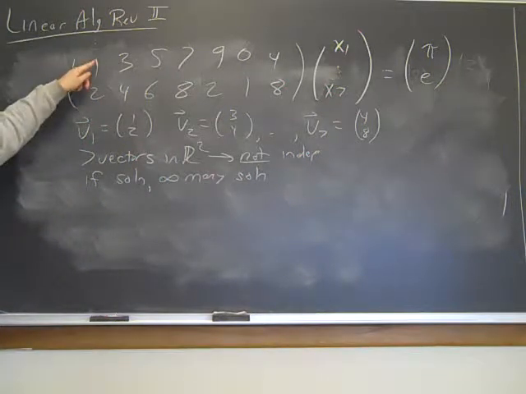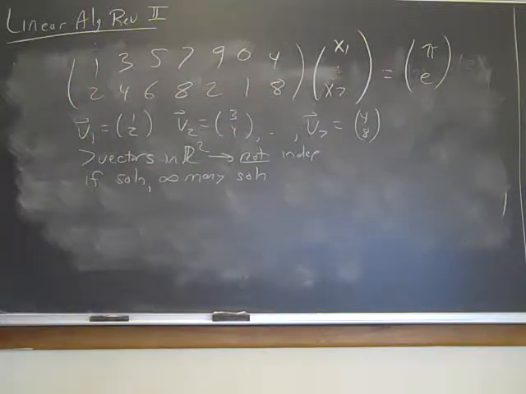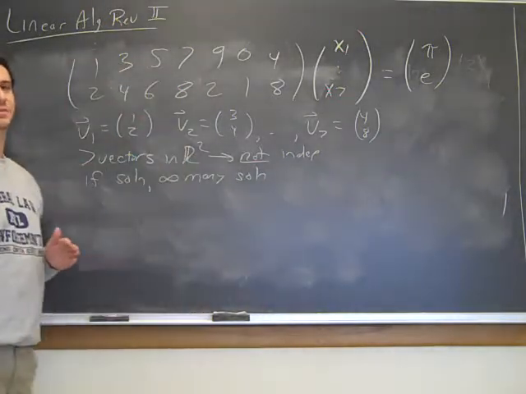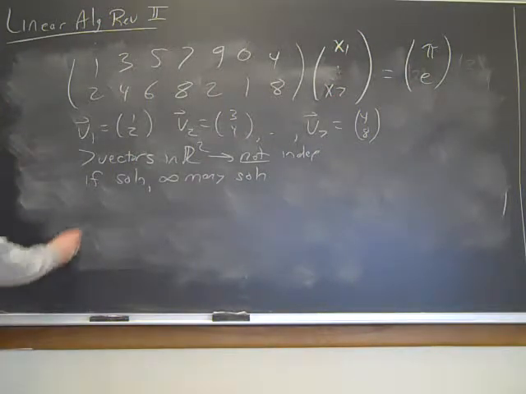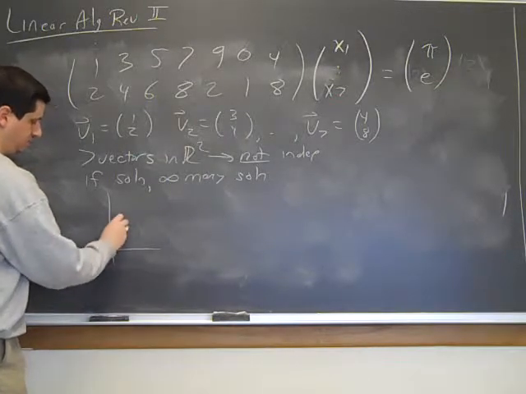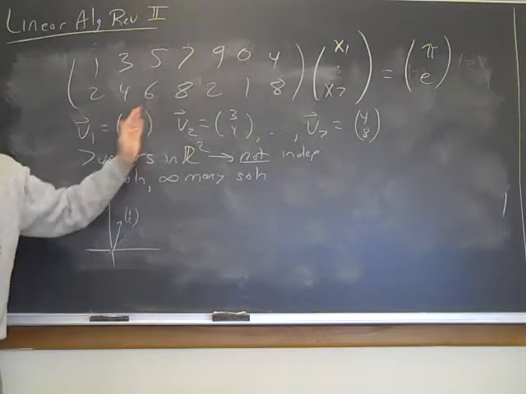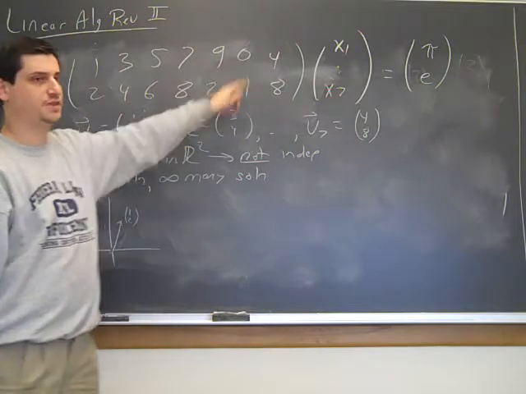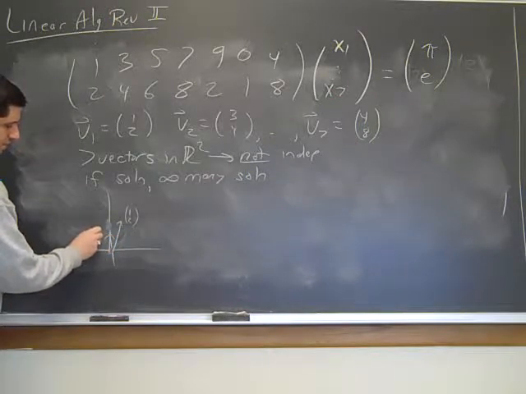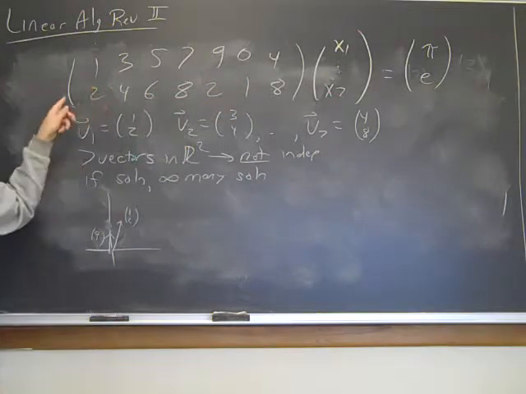So clearly we have some issues. The vector 1, 2 is actually in the same direction as the vector 4, 8. So the question is, do these vectors span the entire plane, or do they just span a line in the plane? If we start looking, here's the vector 1, 2. So is every vector in the same direction as 1, 2? No. We've got, for instance, the vector 0, 1. So these two vectors are clearly independent.